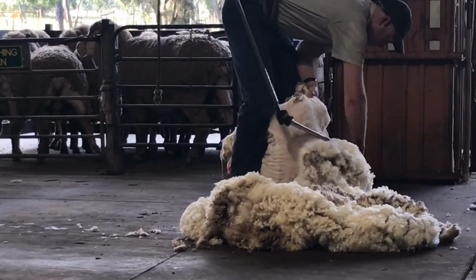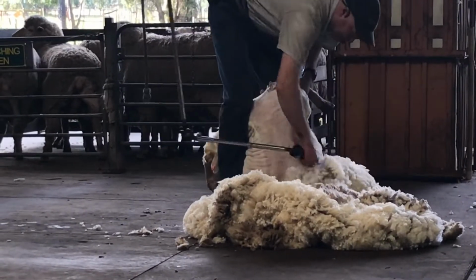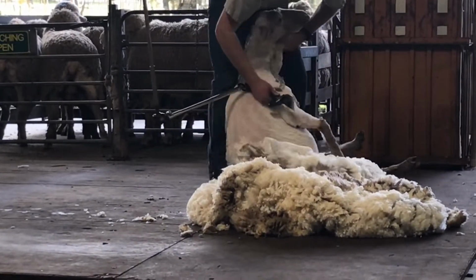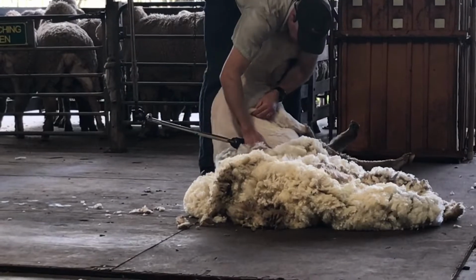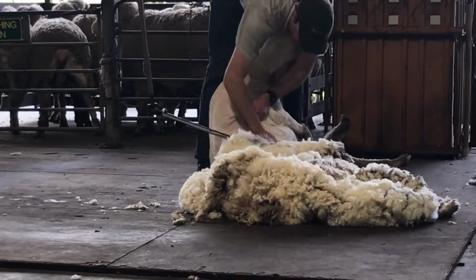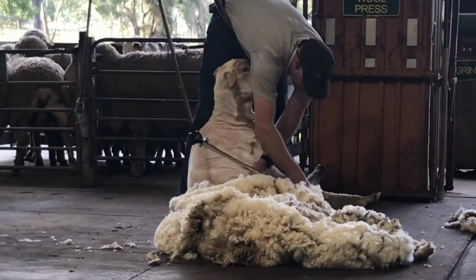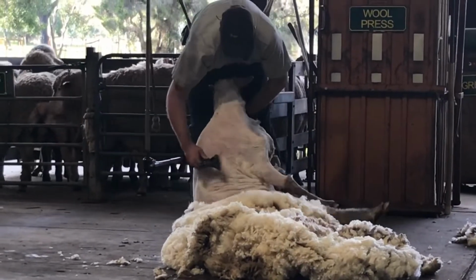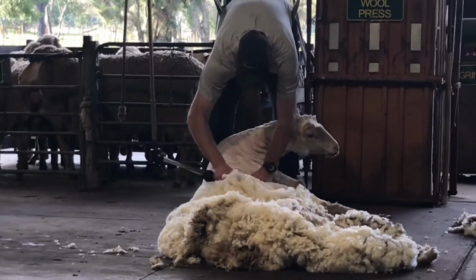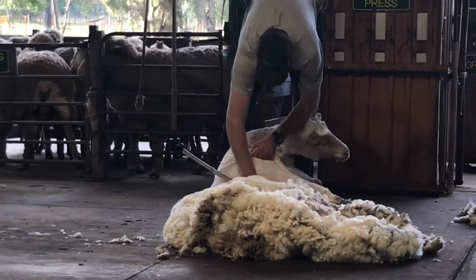This last side of the sheep is called the whipping side. It is called this as it is the fastest side to shear. Having already shorn off most of the wool, all the shearer has to do now is whip down this last side very quickly so he can finish this sheep, get out another one and shear as many as he can in a day. A shearer will be paid about $3 for every sheep he shears. It may not sound like very much, but as they can shear between 150 to 200 sheep per day, they are earning quite a bit of money.